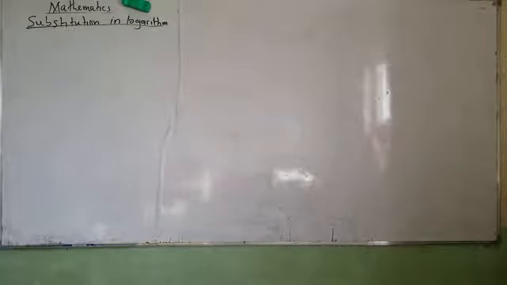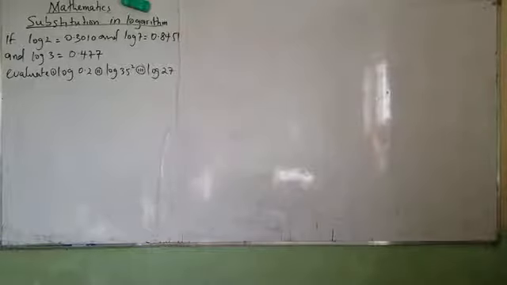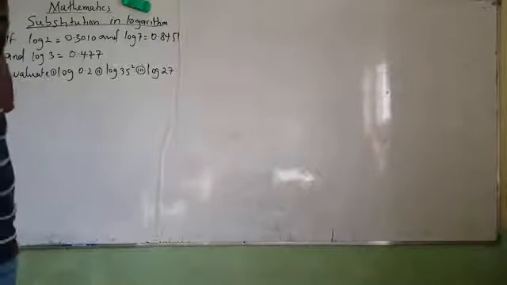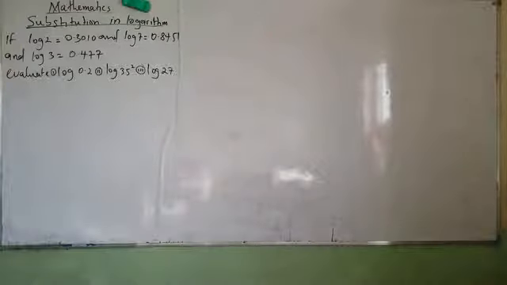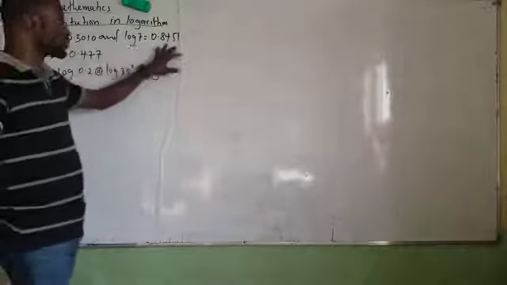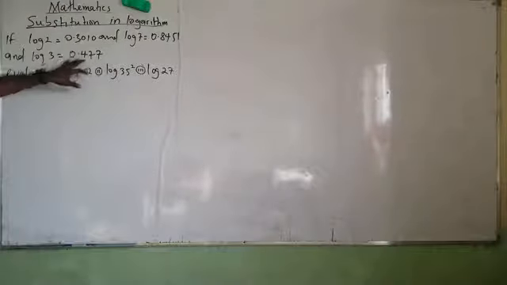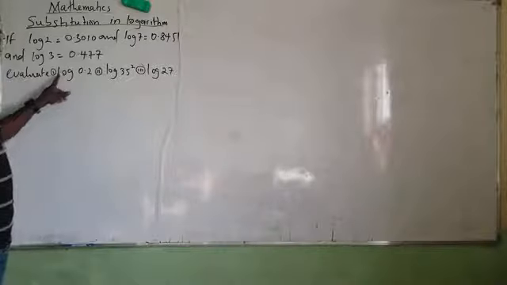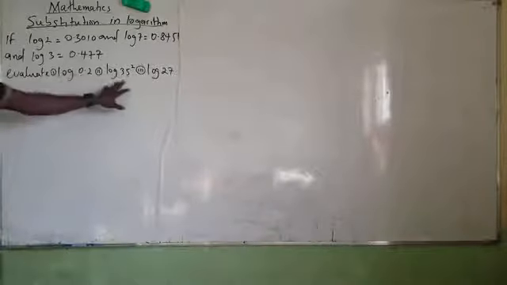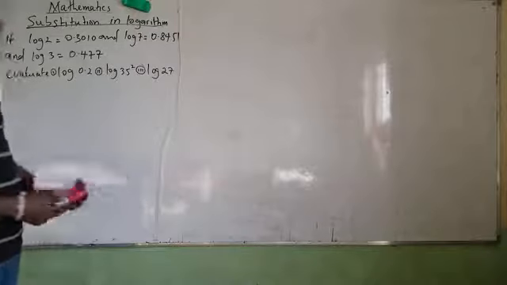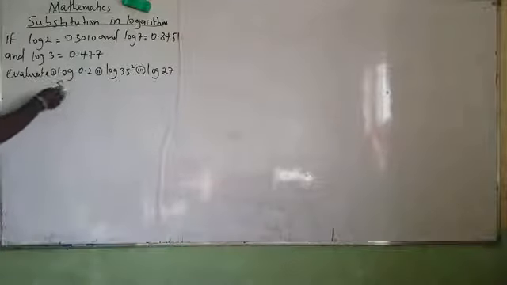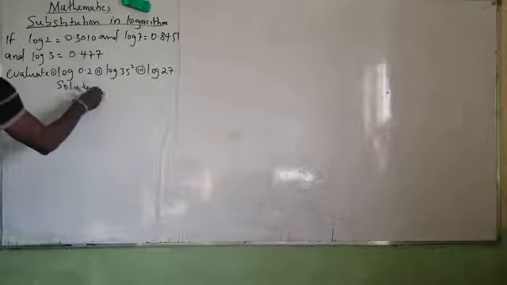Now, if I'm talking about substitution, for instance, look at this question. Permit me to write it out. I will use this question to explain substitution in logarithm. It was clearly stated that log 2 equals this, log 7 equals this, and log 3 equals this. You are now asked to evaluate log of this and this. Now you are asked to solve this question.